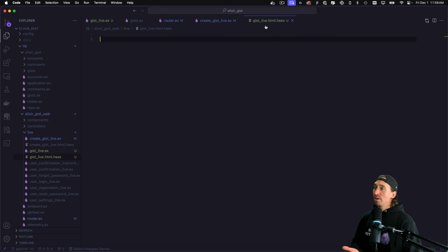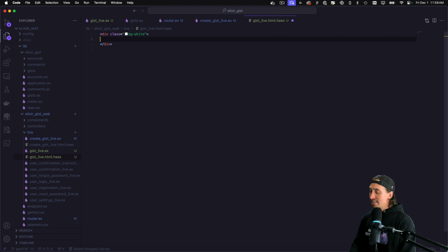So let's go over to our new gist LiveView HEEx file, and let's just create a div for now. We're not going to do anything fancy, but we're going to make the background white just so we can see the text, because by default it will be black. So we're just going to say class equals, inside of quotations, bg-white.